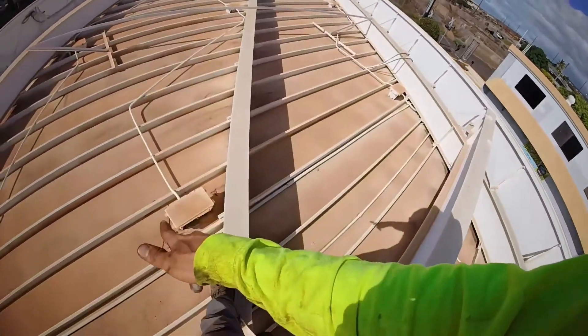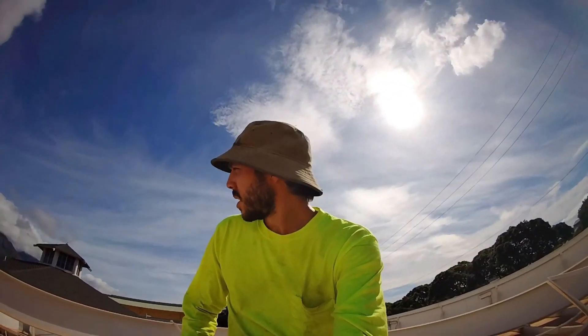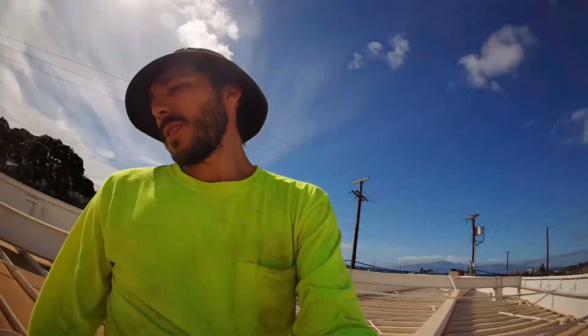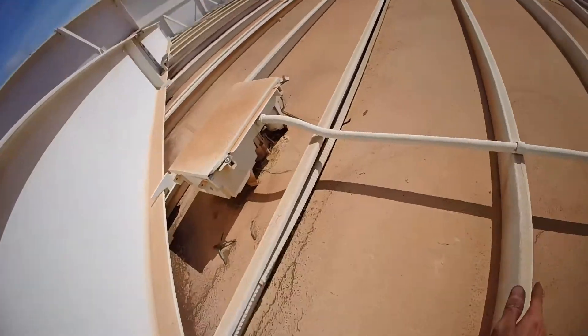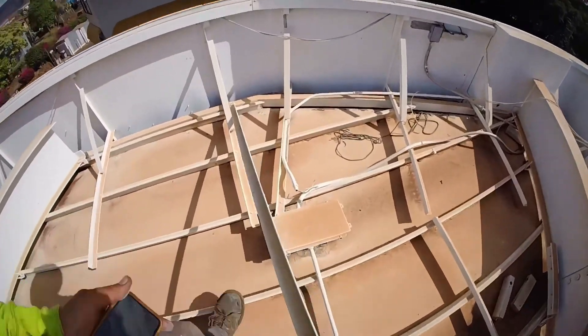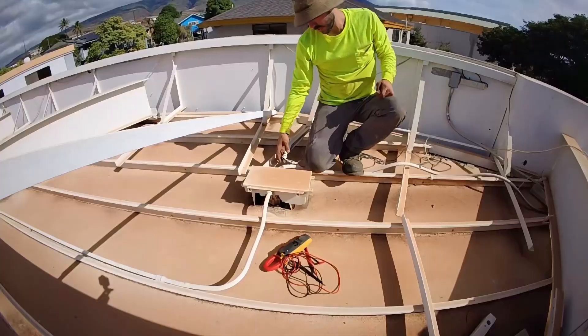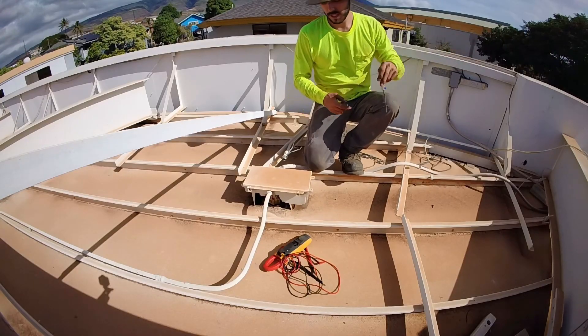I'm going to take a quick look at pictures of the underside of the canopy to see if any of the same strings are all out, because that could indicate a circuit problem. But if I have regular line voltage, it just means the bulbs are out and we need replacements. We're replacing all these fairly shortly, but it's still going to take a couple months to get new lights in, and eight to ten lights out is too many. Based on how these are installed will also determine what accommodations we'll need for the new canopy lights.